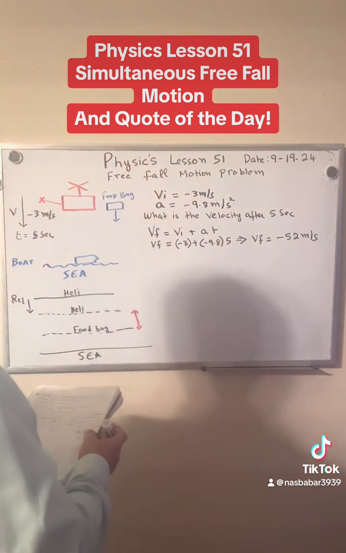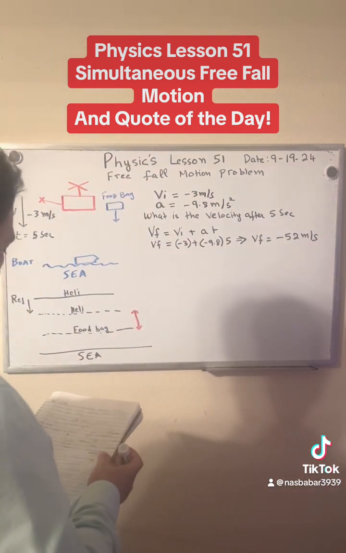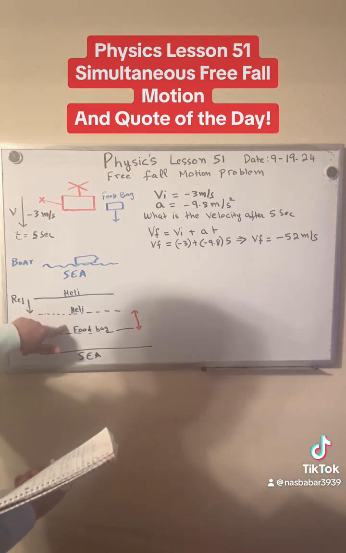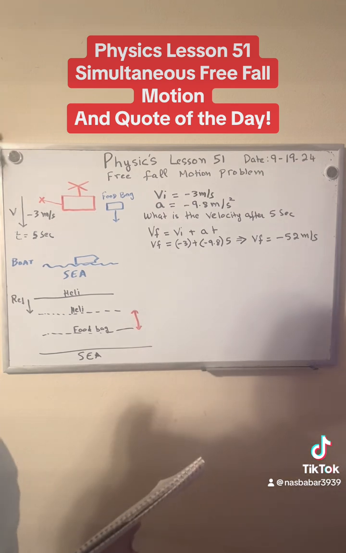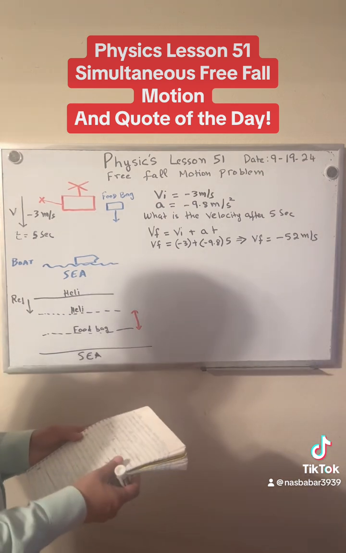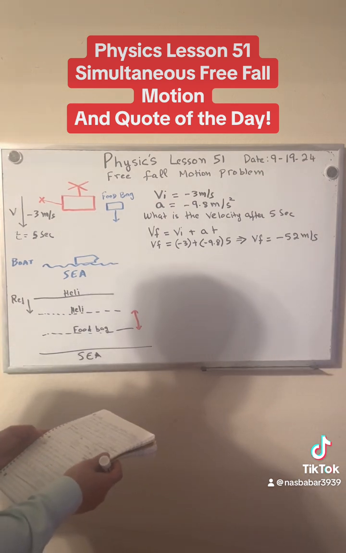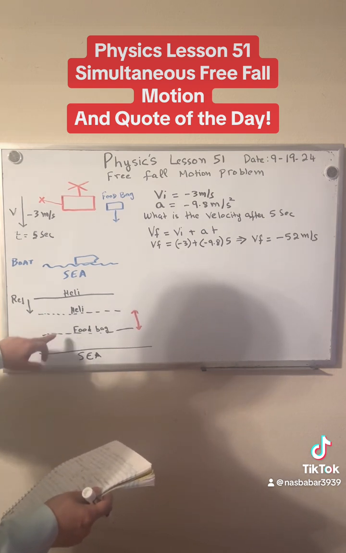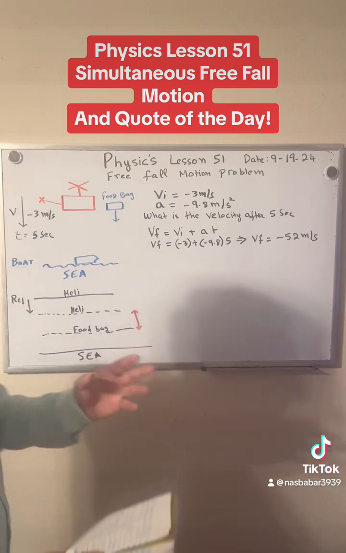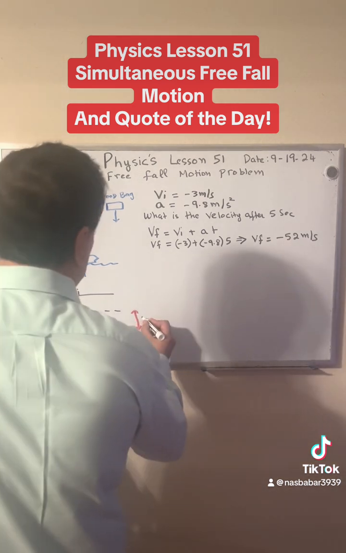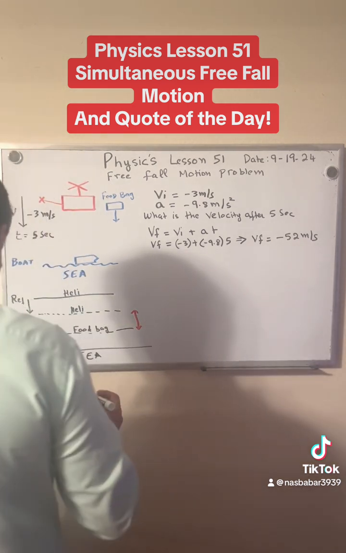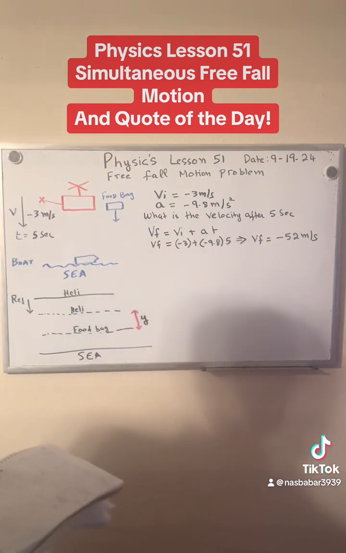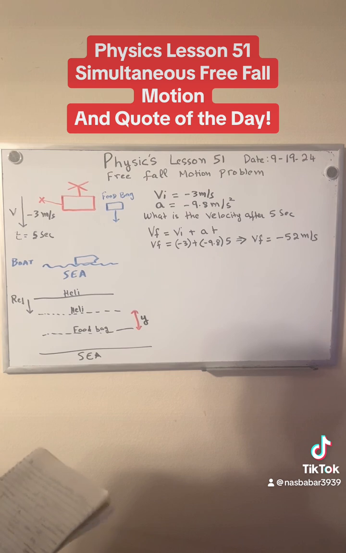So then what we have to do is, the question they have asked is how far is the food bag below the helicopter? So what we need to do is find the position of both, where heli is, where food is, and that's how we can find this distance right here. And we can call this distance y, okay? So then which equation should I apply?